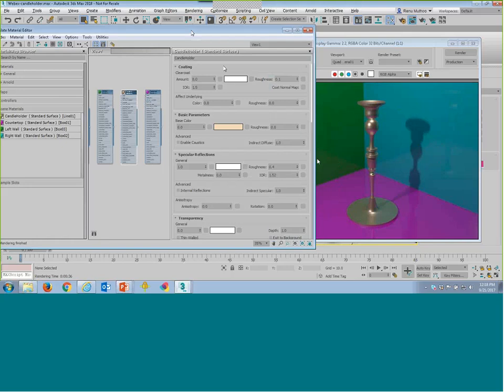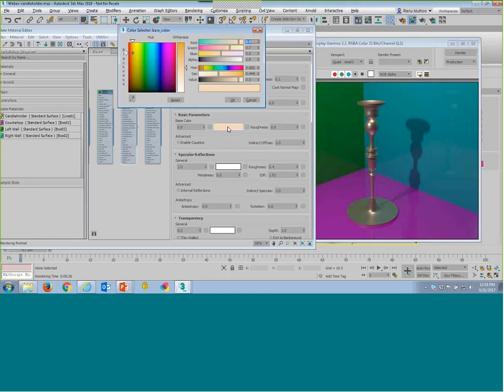So similarly, if I want to convert it into a glass-looking material, a transparent glass-looking material for the candle holder, we will just change a few parameters here and there, and you will see in no time we'll be able to create a glass-looking material. So in the color layout, for glass, as you know, we need to have a black material to begin with.